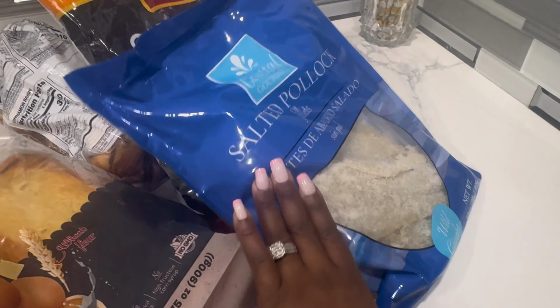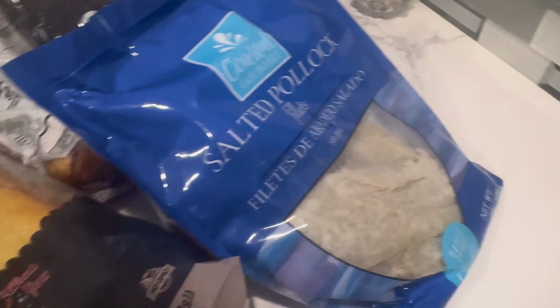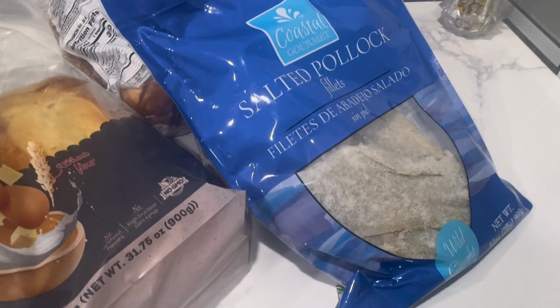That's good. And then I also got some saltfish and I like to get the filleted one. I can't buy the other tough one with the bones and all of that. I can't buy it. If somebody cooks it and gives it to me, I'll eat it, but otherwise, no.